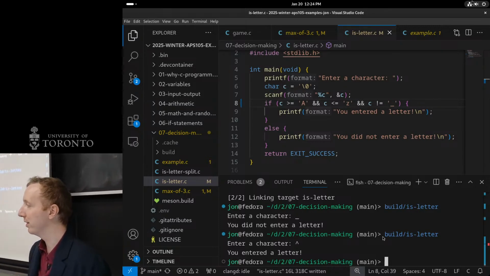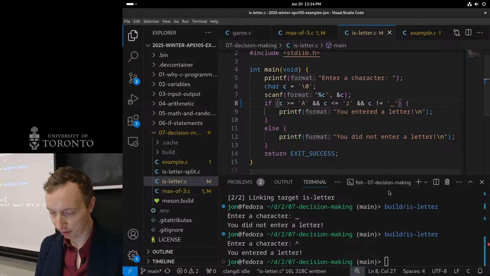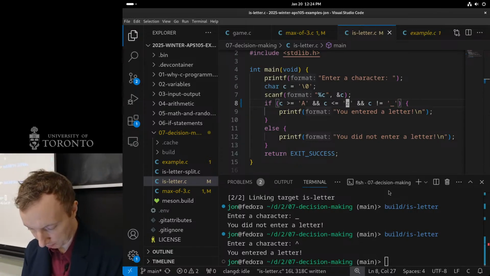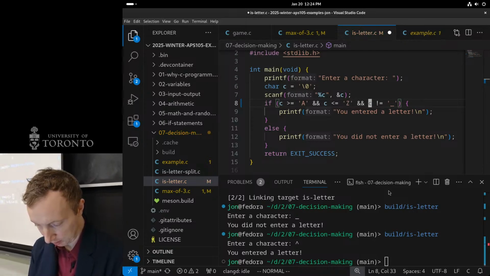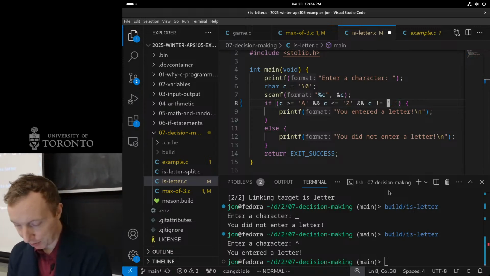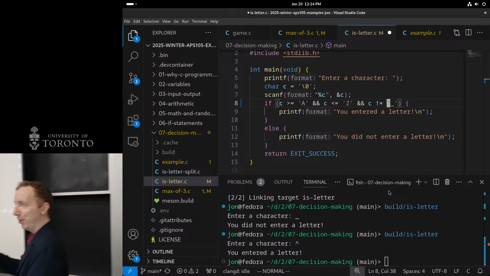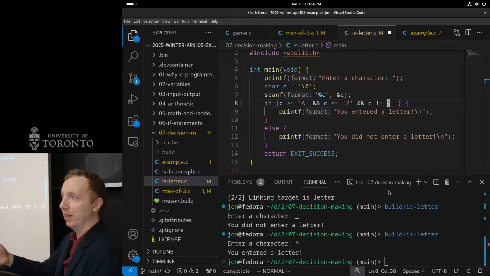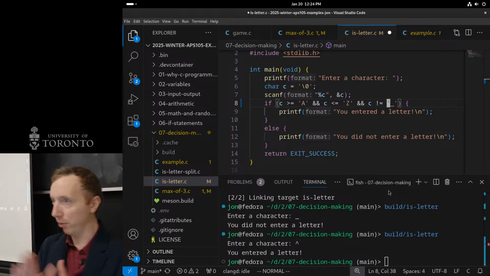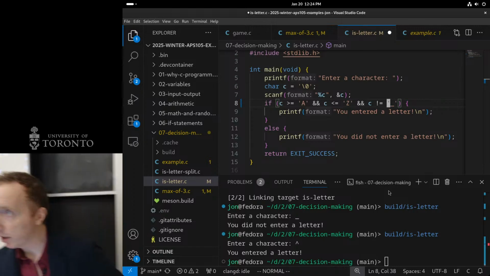Yeah? C is greater than or equal to capital A, and C is less than or equal to capital Z. And then you do the OR operator, and then you do the same thing, that C is greater than or equal to lowercase a, and C is less than or equal to lowercase z. Yeah. Okay, so just to repeat what she said and break down the logic, we're trying to test basically if the character is an uppercase character or a lowercase character, right? So we know between capital A and Z, there's nothing in between, all sequential. Same with the lowercases.